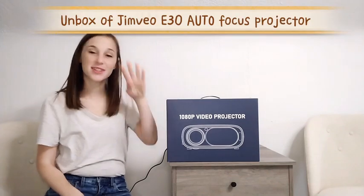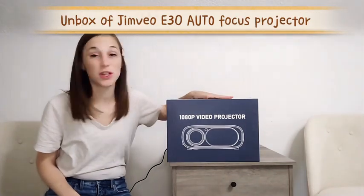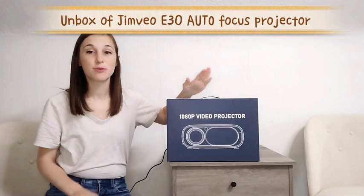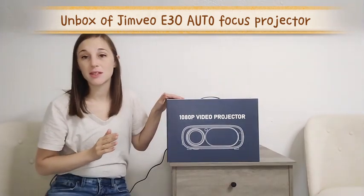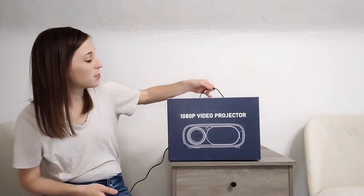Hi everyone, I just got this 1080p video projector screen in the mail. I am super excited about this. This is a great quality projector. I'm going to set this up outside to cast a video, but I just wanted to show you some features here. This came in this box.